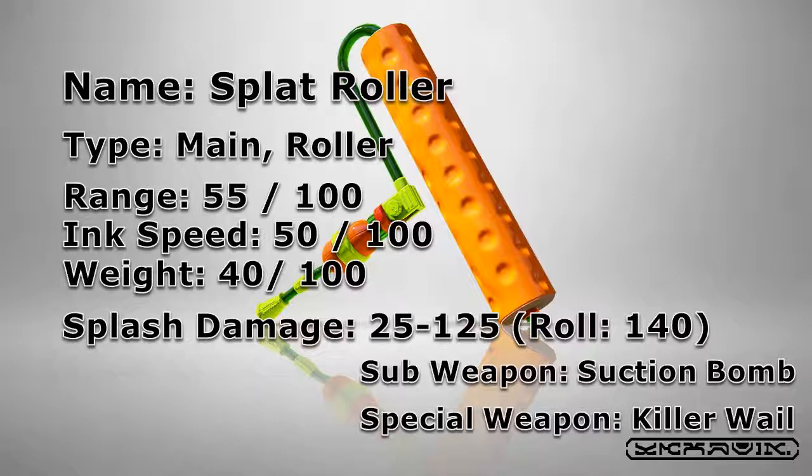As for its splash damage, the Splat Roller has a splash damage that can be anywhere from 25 to 125, meaning you can splat your enemies in 1 to 4 hits, depending on your aim. As for its roll damage, the Splat Roller has a roll damage of 140, so if you're able to get the opportunity to run over your enemies, you can splat them in 1 hit.